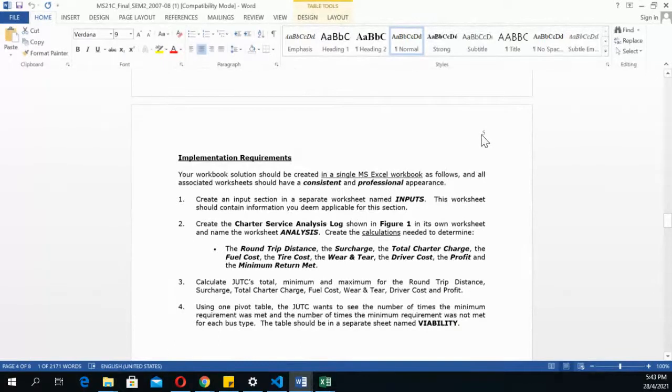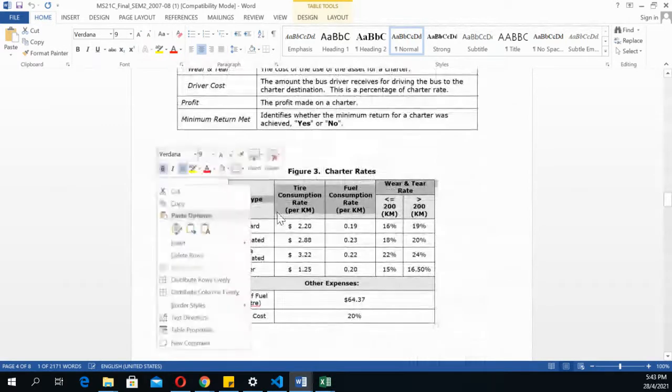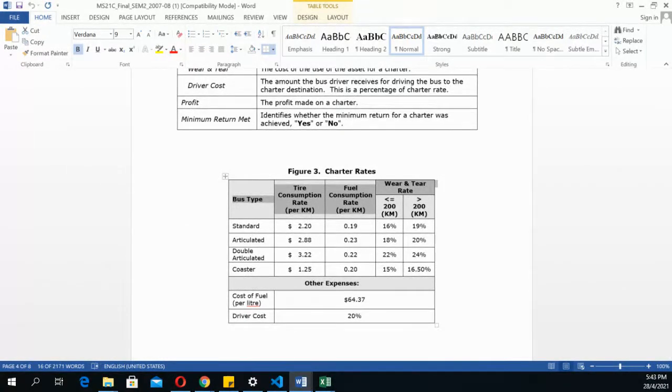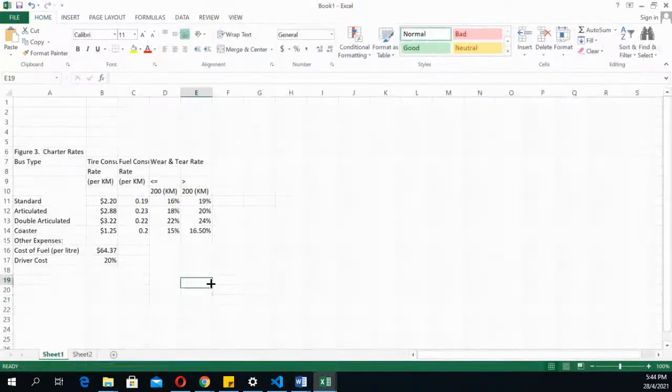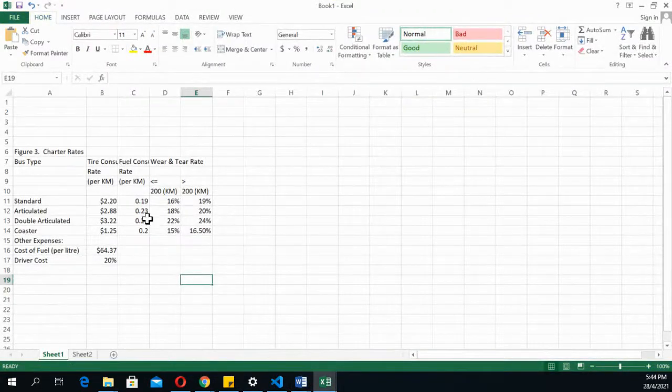So without knowing anything about Excel again, you could proceed to creating the input section. So all we have to do there is list all the inputs. And for me, I look at inputs to be any figure, any dates, any percentage, anything at all that I see in the case, I write it down as an input that I could potentially use in my calculation. All right, so let's start that right now. And so what I did was to just copy the table, this particular table that they have here, and paste it in Excel. So this is now the table, the data that's copied from the Word document, now pasted in Excel.